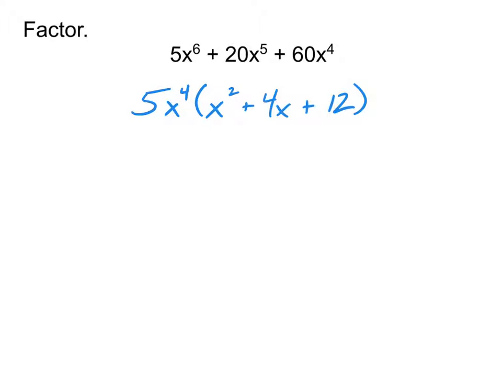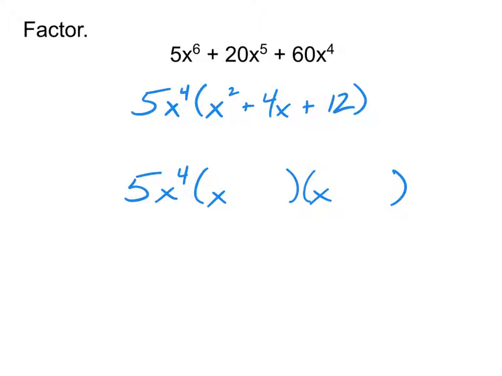Now you'll notice at this point that it's an x squared. So we have a chance at least of being able to go on to the 2 sets of parentheses. So if you haven't yet, see if you can go ahead and factor it down to the 2 sets of parentheses as well. Now we know that we can go that far if we can find two numbers that add to the middle number and multiply to the last number. So, is there such a combination of numbers that adds to 4 and multiplies to 12?